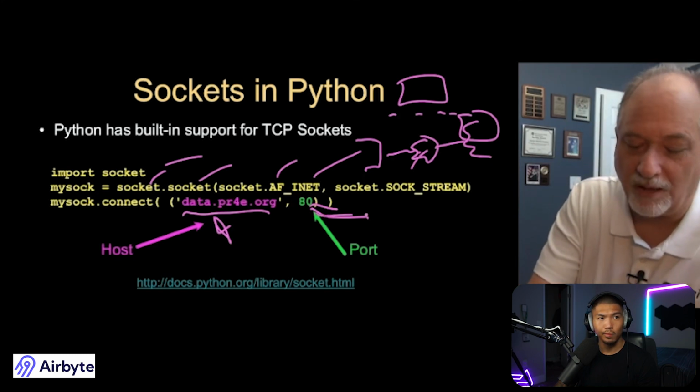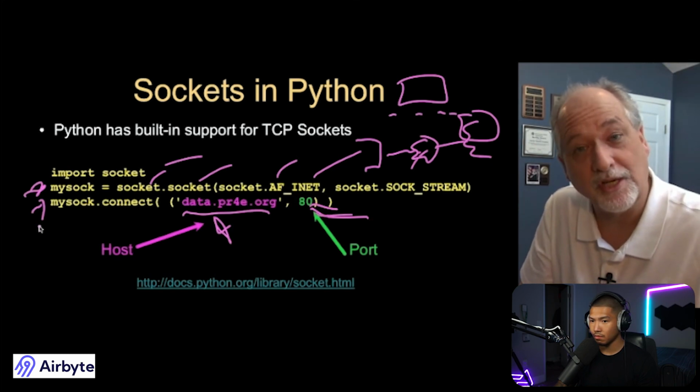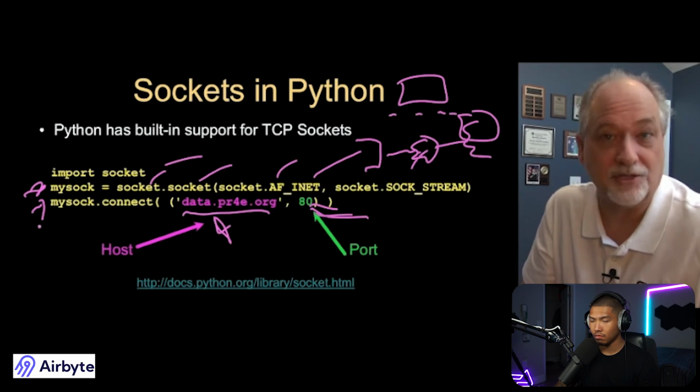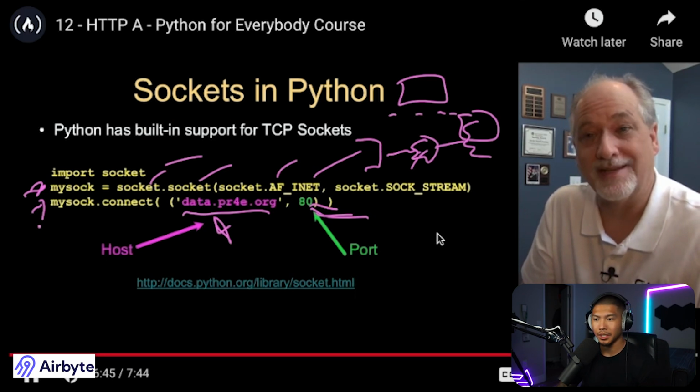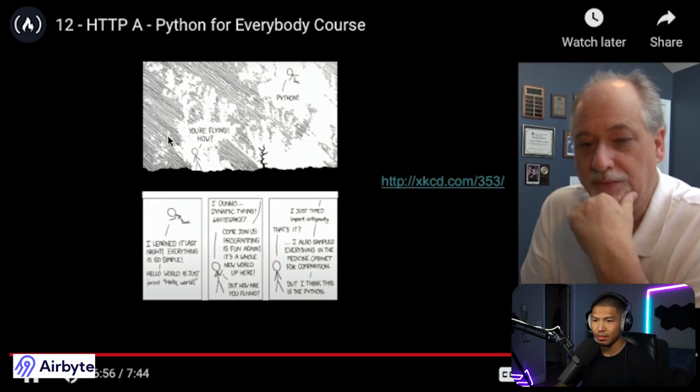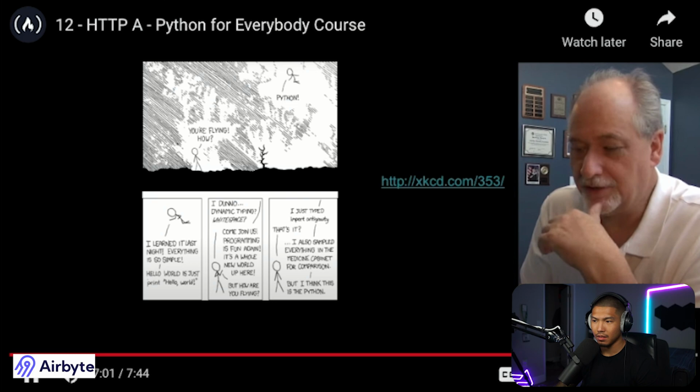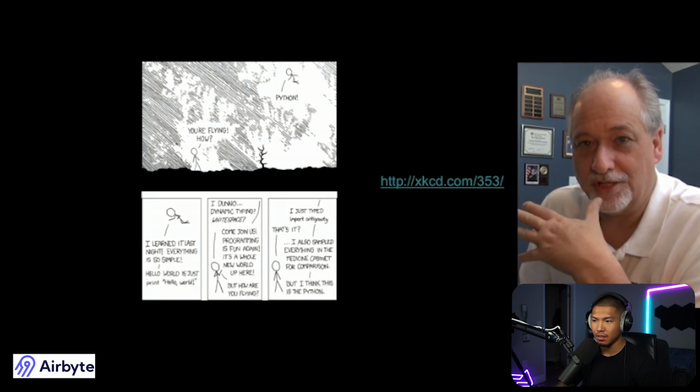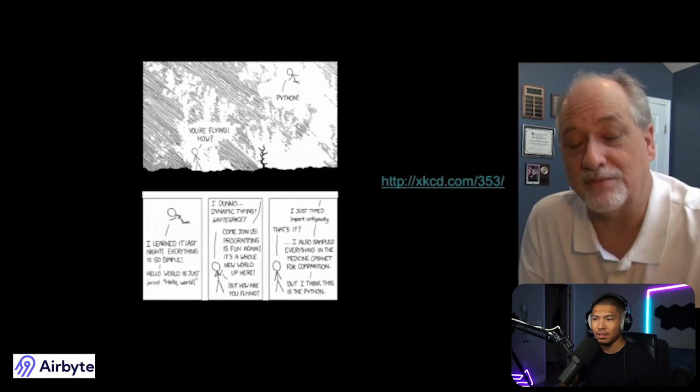If it's there, great. This might blow up. This one here won't blow up, but this line here could blow up. If there's nothing sitting on that port, it would come back and say, oh, you tried to call, you got no answer. That's a legitimate thing to happen. Maybe you don't have a network connection, or maybe that service is down on that server, or the whole server's down. But it's kind of amazing that we're sitting here in Python, and in 3 lines we have made use of what probably 500,000 engineers built, this thing called the internet, all these protocols and all this software. We just made use of it in 3 lines of Python. This is one of the reasons that people absolutely love Python.